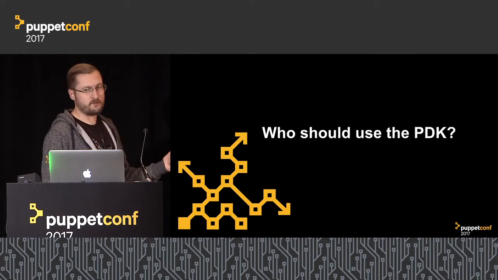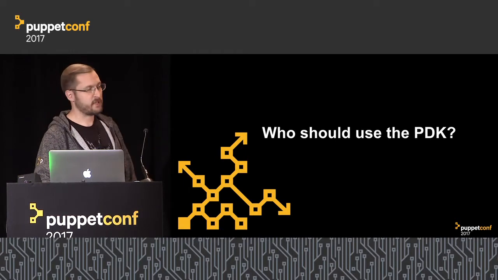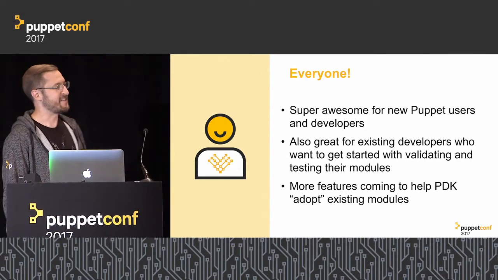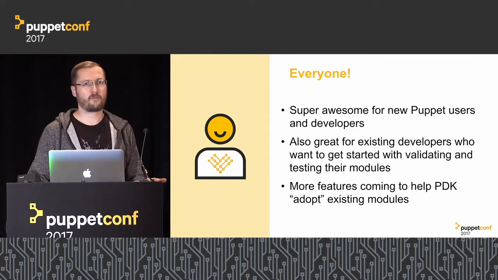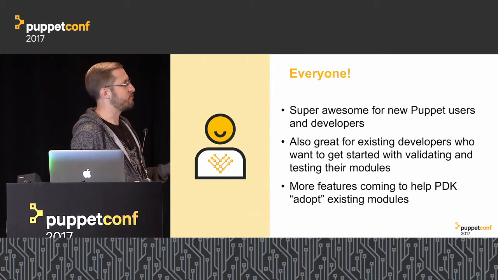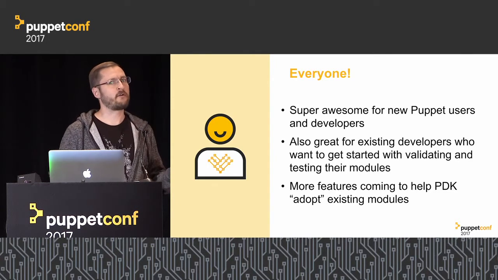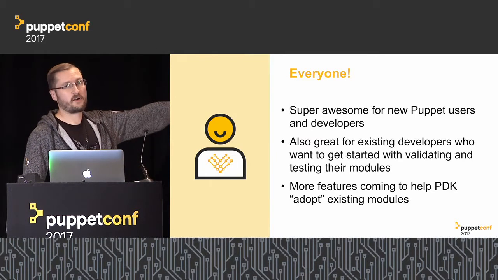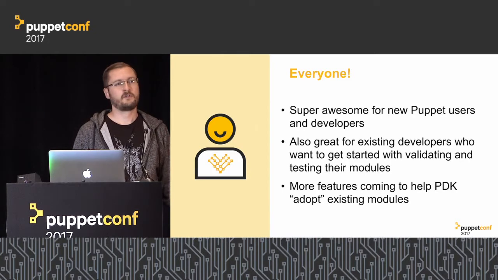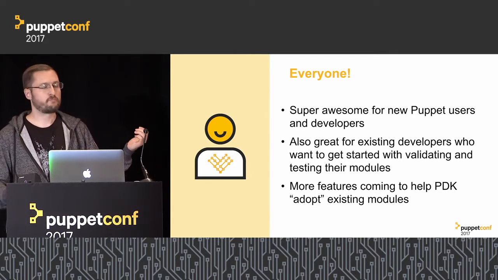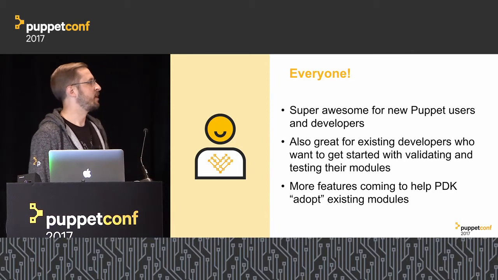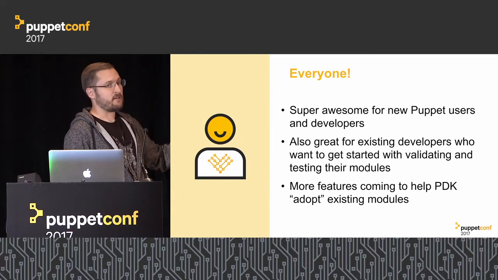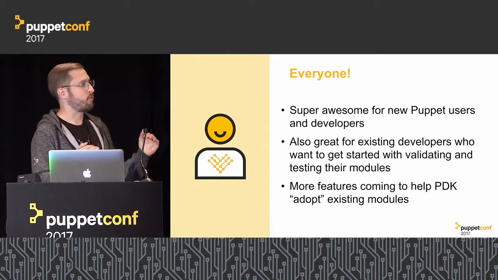And then who should use the PDK? Perhaps unsurprisingly, we think everyone should use the PDK. It's super awesome for brand new Puppet developers. As I've said several times, you install one package and you're ready to go in 5 minutes instead of a day. It's also great for existing developers who want to start unit testing or start syntax checking or start linting their stuff. Maybe you've been intimidated by that, you don't know how to get started, so this is going to give you a really direct workflow to get started on that.